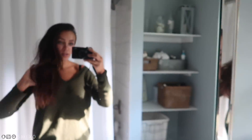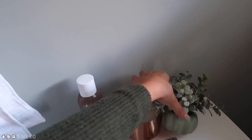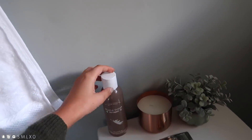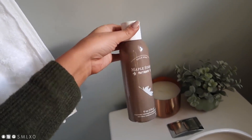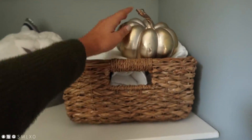Last but not least, we've got the toilet. You guys definitely want to see my toilet. I have this little pumpkin again from Target — super cute. Another candle. This spray smells amazing, and you definitely need a spray in your bathroom. This one smells really good, it's maple sugar. And then I just have one little baby pumpkin over here just chilling. So that is going to complete the fall home tour.